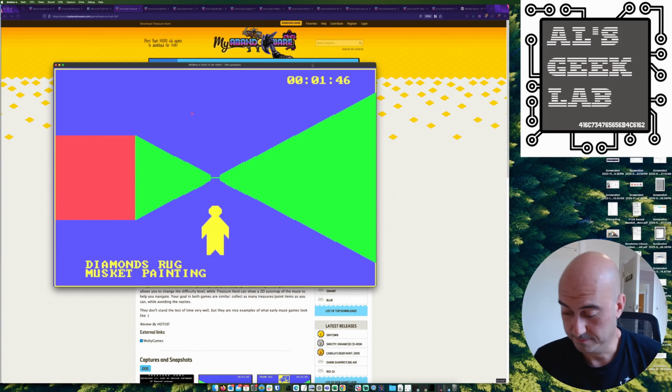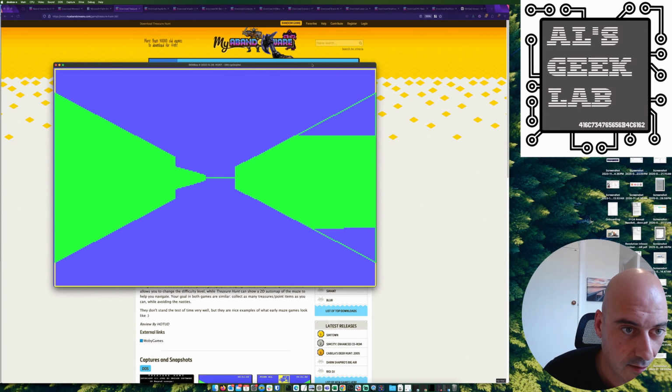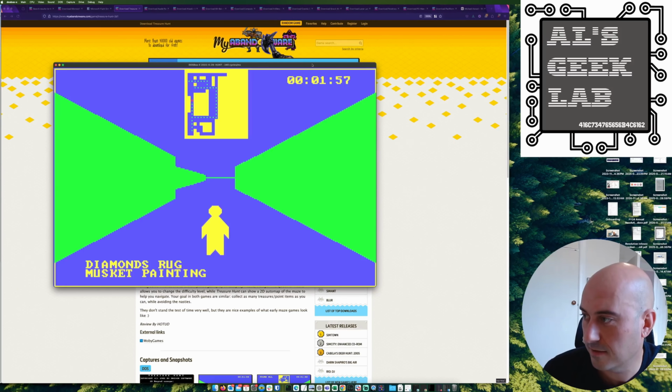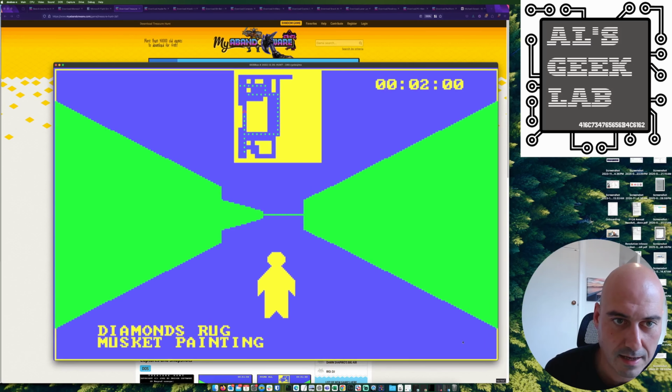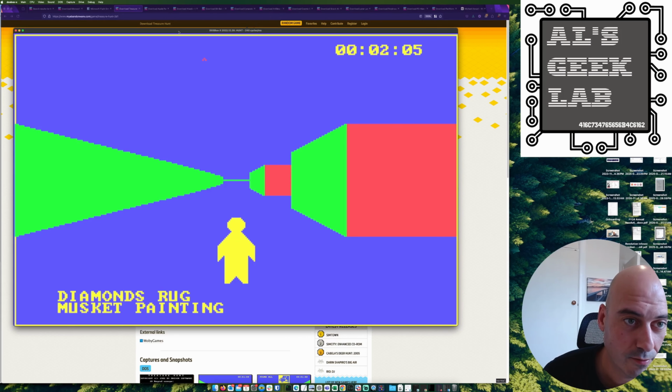Big pockets. Okay, so I'm headed down this way. I think the green dots on the map there signify that I have been in that place already. I'm guessing. Let's move onwards.